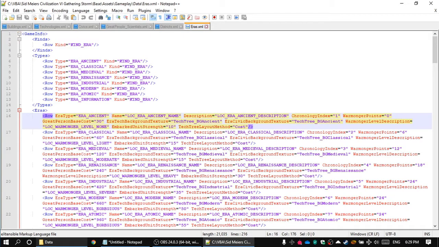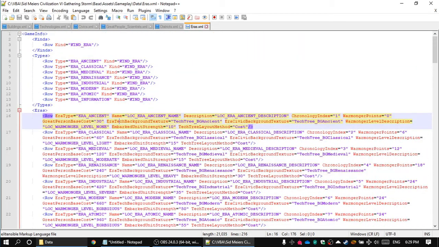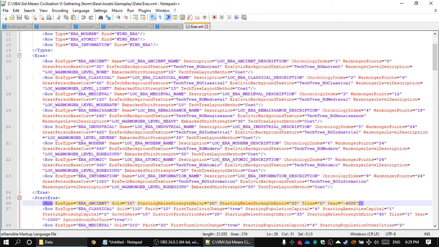So in the ancient era, yeah, we begin in the ancient era, so we will just set this to something like 1000. Bear in mind, this isn't just for you. You will be awarding all players who start in the ancient era. When you create a new game, everyone will start with 1000 gold.